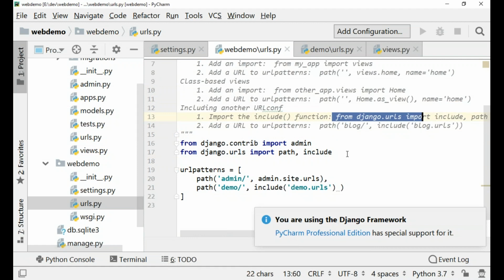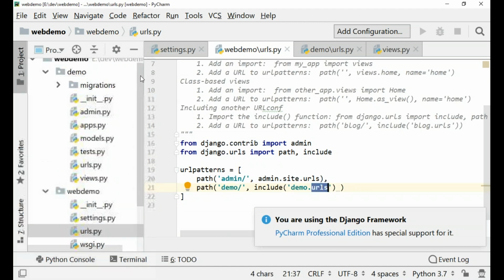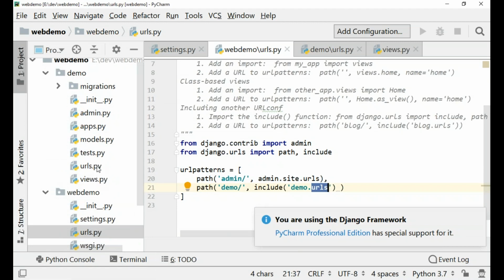You can go through that. It simply means any request that starts with demo will be handled by demo.urls, and this is a demo application. URLs is a module in that. So we are associating demo with demo.urls.